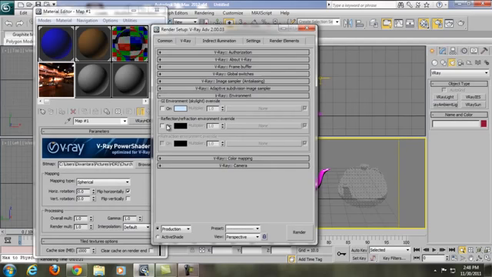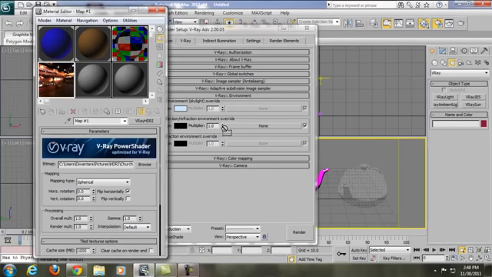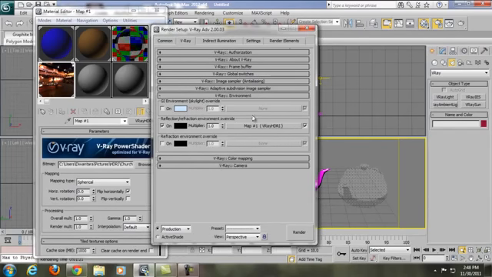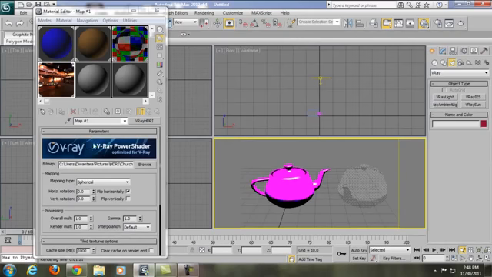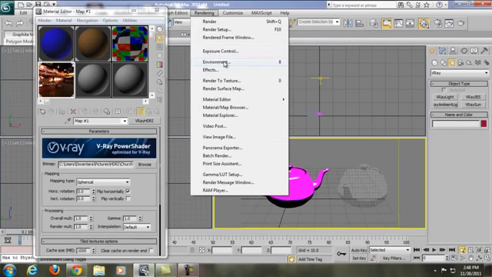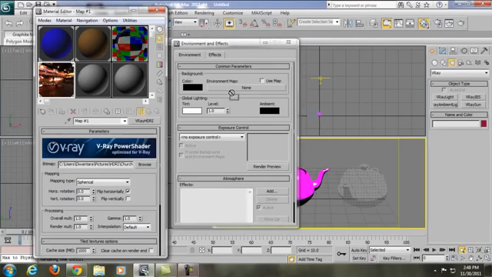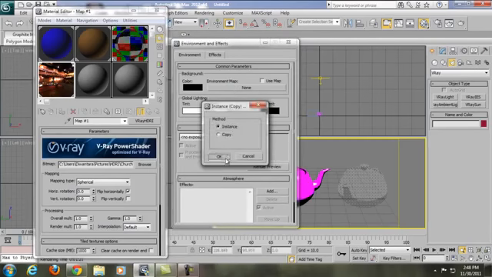There you go, and make sure that you check this, the reflection environment override, and click the map here, the material, click and drag it to the None here, and you choose Instance. Make sure you choose Instance and OK, and you can just close this. And if you want to render it with some background, you're going to go to Rendering, Environment, and also copy this to the environment map. Okay.